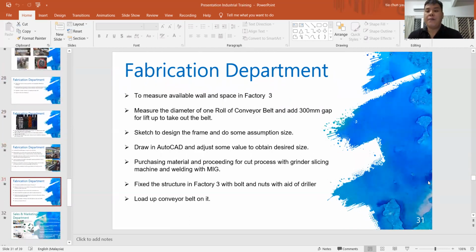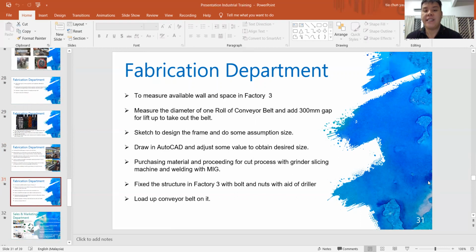This is another mini project I was involved in. My company wanted a structure to hang the conveyor belt. First of all, we measured the available wall and space in factory 3 with my supervisor, Mr. Tia. Then we measured the diameter of one row of conveyor belt and added a 300 mm gap for lifting out and taking out the belt.